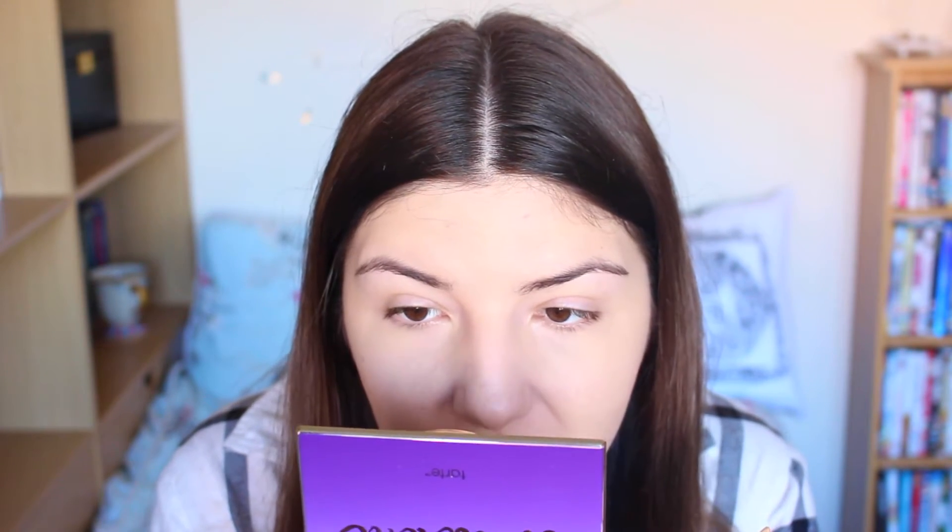Yellow is supposed to cancel out the purple, and it's not too bad. It doesn't look drying — it looks really moisturized. I really, really like this concealer for under my eyes; it brightens things up and covers my dark circles. But it's terrible at covering spots. There are spots here and around my nose that are just not covered at all, even after going over them twice. It's definitely not one for covering acne and really dark red spots.